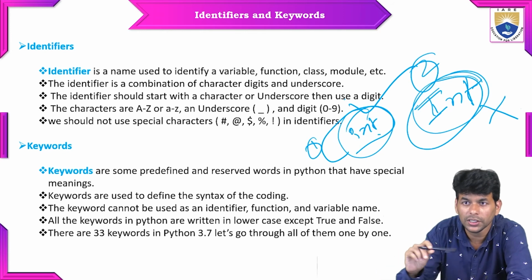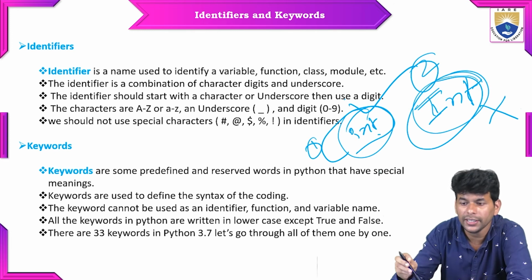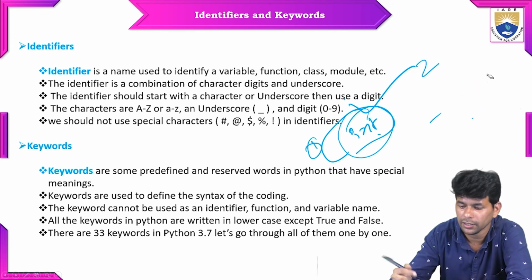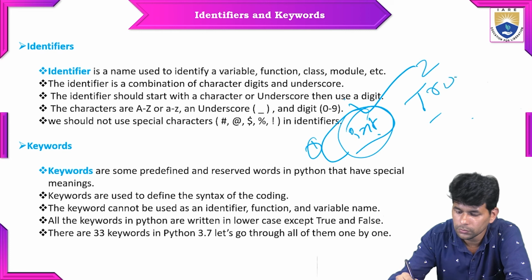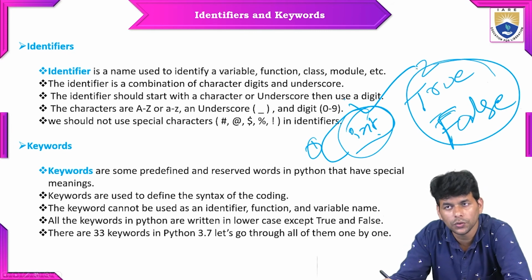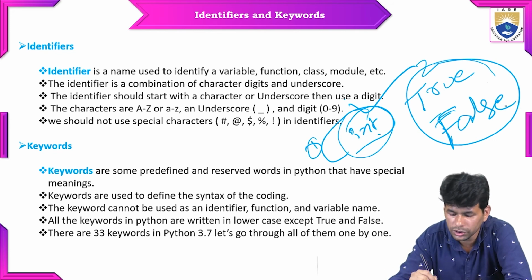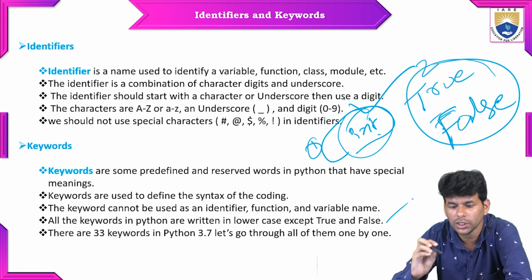But when it comes to the two keywords called True and False, we can write like this. We can use a capital letter for True, or this is a capital. For these two keywords only, True and False, we can use a capital letter. In addition to these two, we cannot use any keyword in upper case. So this is about this particular fourth statement about the keywords.